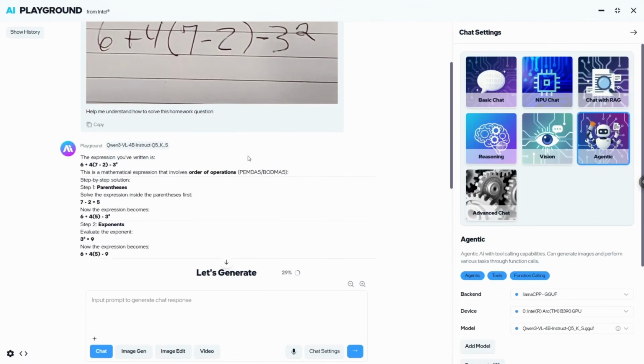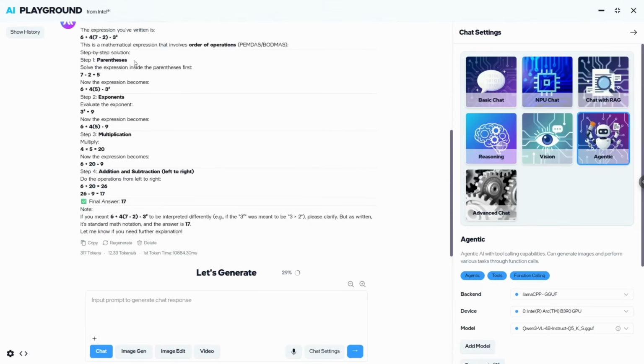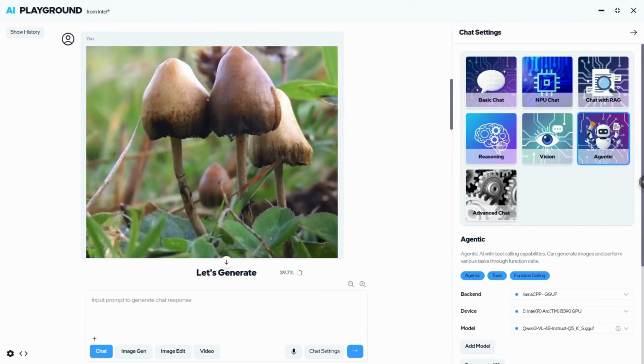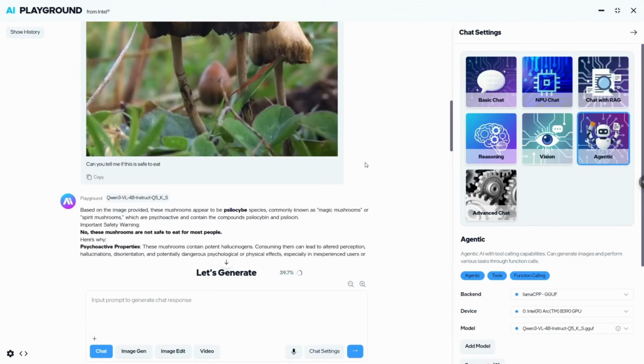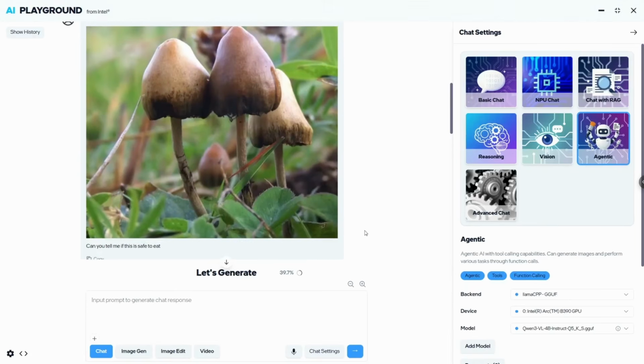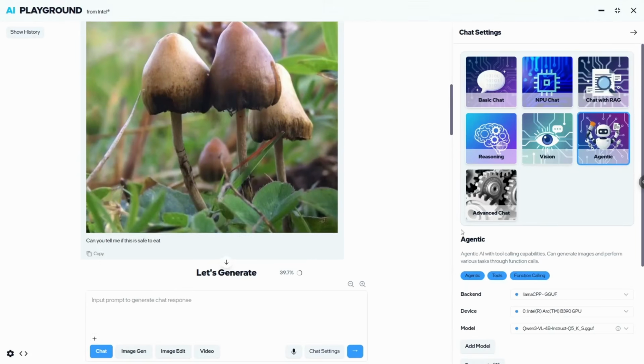And it's told me that this is solved through an order of operations, and it goes through each of the steps and gives me the final answer of 17. Here's another example, an image of this mushroom. And I asked it, is this safe to eat? It says, no, it's not. This is known as magic mushrooms here. So there's a lot that we can do with vision. It's very powerful, and it's nice that we now have this included inside AI Playground.